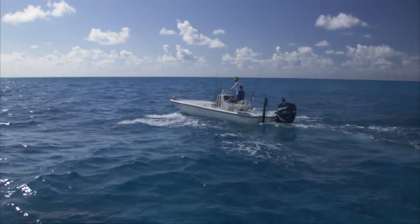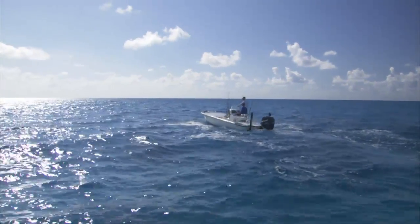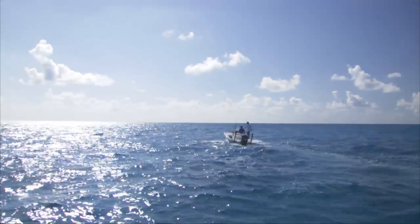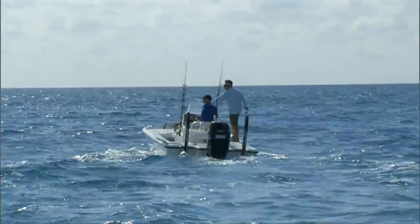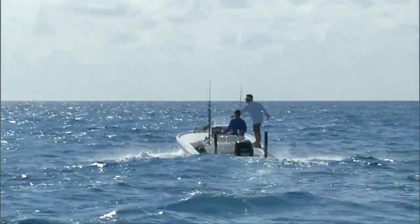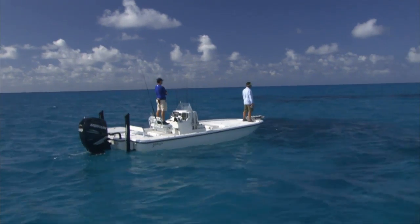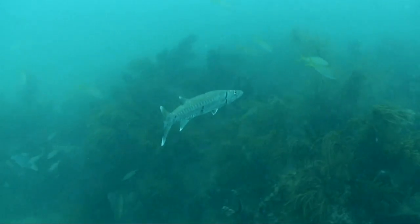This water is just absolutely as pretty as it gets right here. Yeah. I figure we can make a drift by here and maybe troll around and see if we can get those cooties going. So I knew we'd done this once before where we'd actually gone out and gotten those hammerheads to bite with a barracuda. So I knew that rubble pile offshore would have some barracudas on it. Yeah. It's cool. We ran right out there first thing in the morning, got to that rubble pile. The water was clear, beautiful, made a drift over it, and you could see that big stack of barracudas on there.